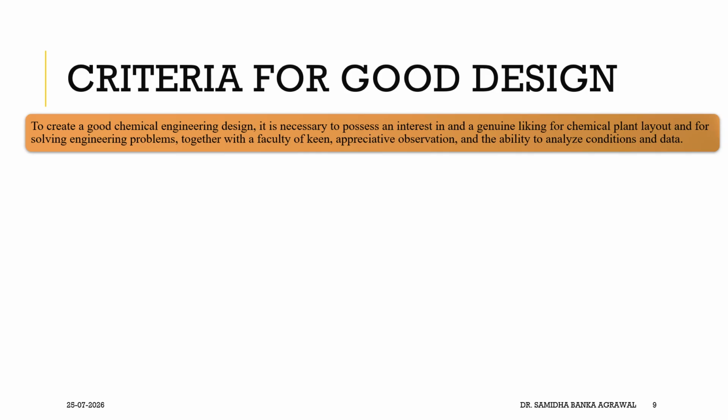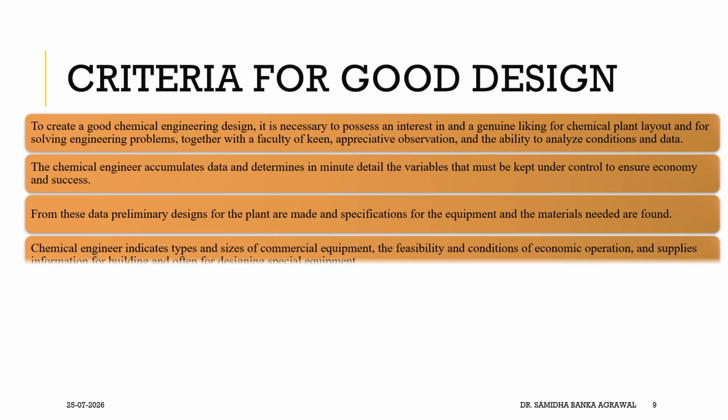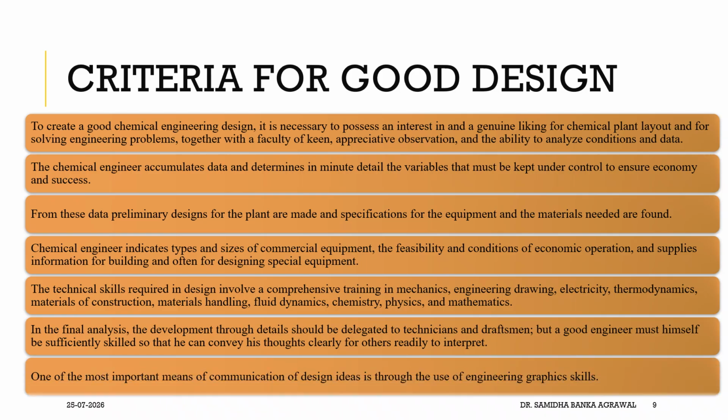A successful chemical engineer develops these designs by collecting process data, analyzing operating conditions, selecting suitable equipment, and communicating ideas through engineering design, drawings and flow diagrams. Ultimately, a good design minimizes risk while maximizing productivity, safety, and profitability. Okay. Now, just in case you think I have gone very fast, you can either pause and read, or you also have the option to slow down the speed of my communication and understand easily. You can go through it again and again also.